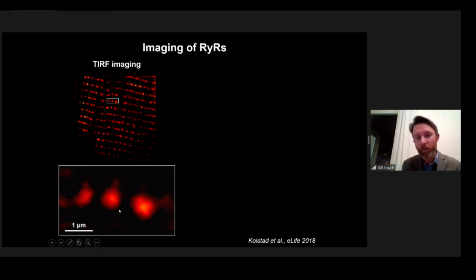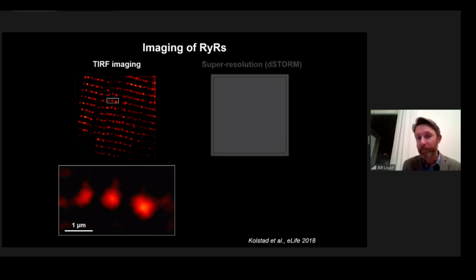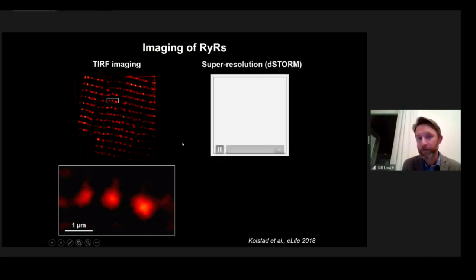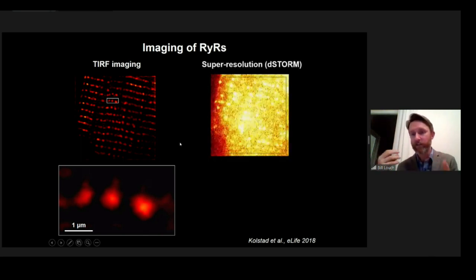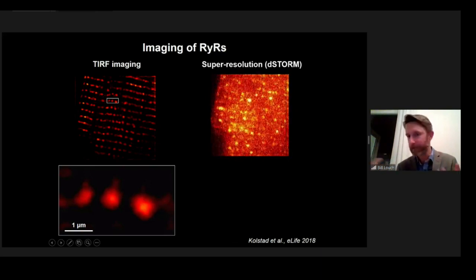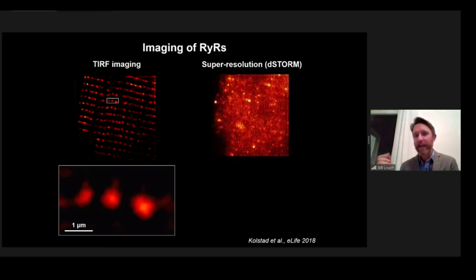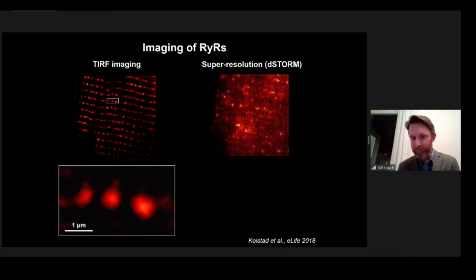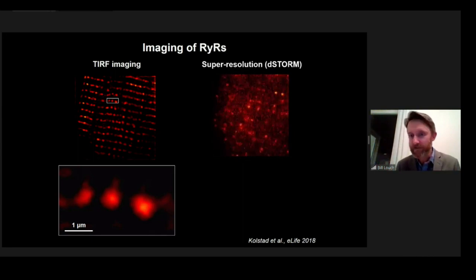But when we look with these low resolution techniques, all we can see is a single blurred image. We can't discern the individual proteins. Now, if we do D-storm imaging on the ryanodine receptors, we collect all of these blinks randomly, maybe over 15 minutes or so. And as I said, we pinpoint each of these blinks and then we reconstruct an image.